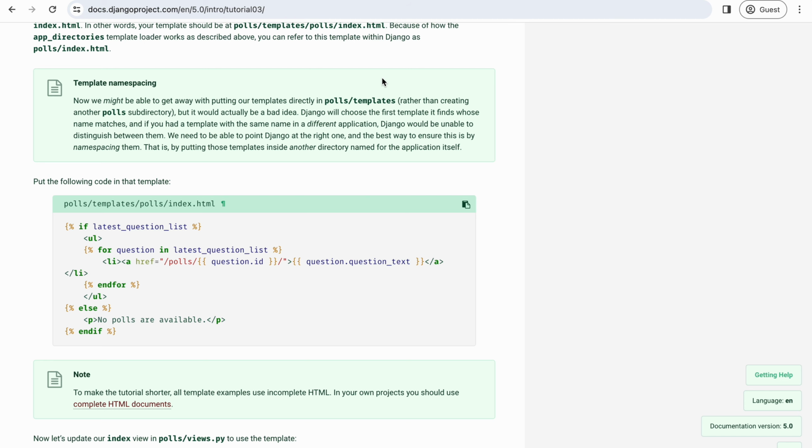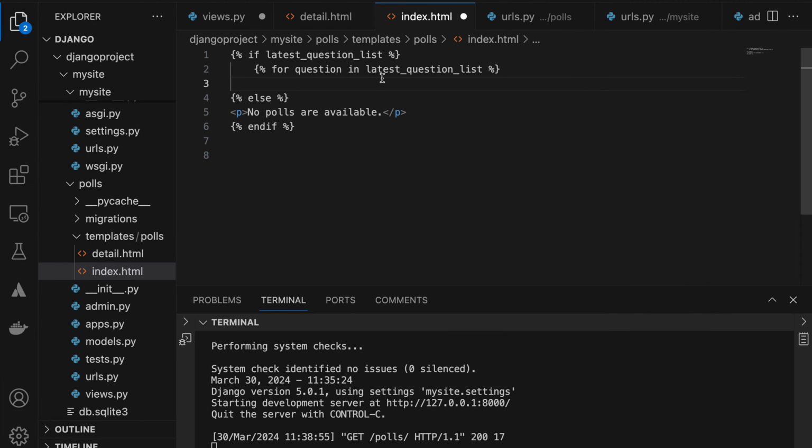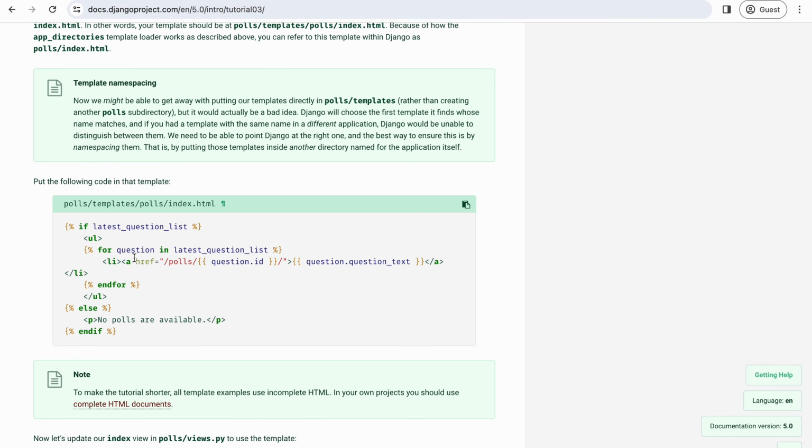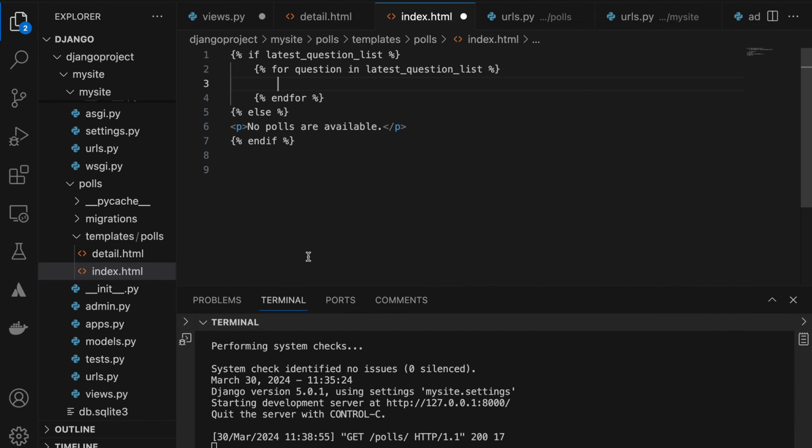Then thereafter endfor. For every for there is an endfor, right? What do I have to print? I am getting question.